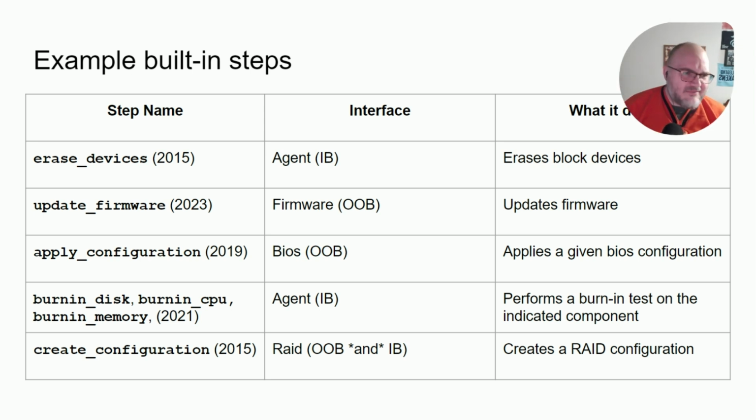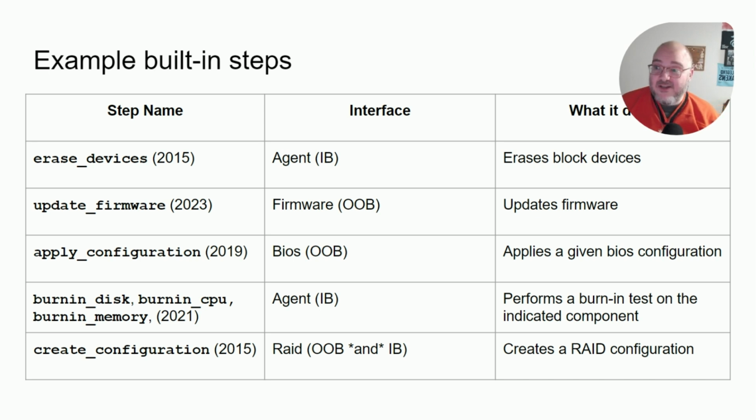And there are obviously other steps. We have an entire page in our docs that lists all of them. We've got update firmware out of the firmware interface, which will update your firmwares. We've got apply configuration out of the BIOS interface, which will apply a given BIOS configuration to a node. We have various burn-in steps for burning in disk, CPU, memory, and network, and it'll perform a burn-in test on that indicated component as part of cleaning.